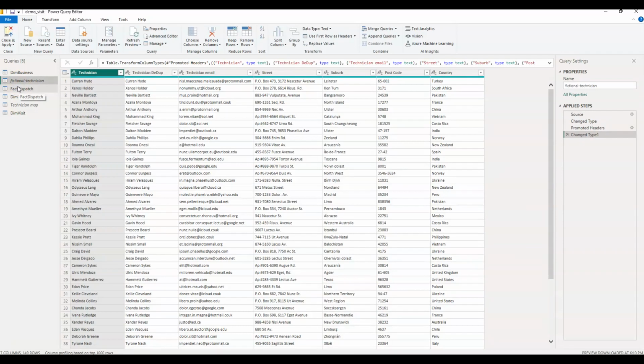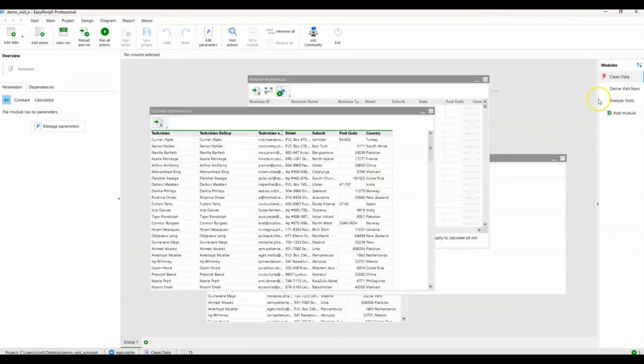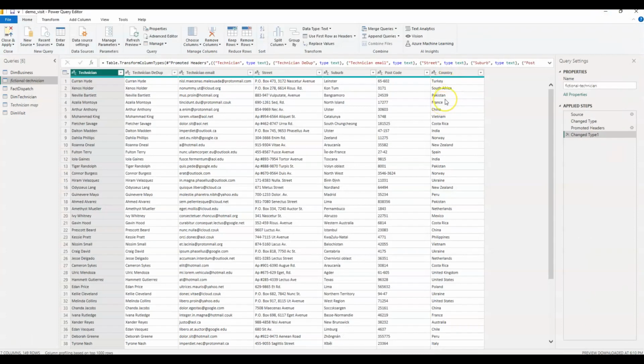The other thing that I really like about Power Query is it is oriented around the tables. So that's, again, what I love about EasyMorph, it's anchored in those tables, and that really contributes to a flow state.